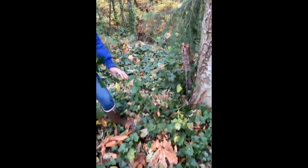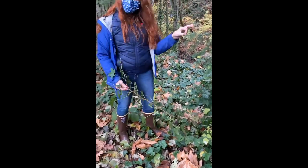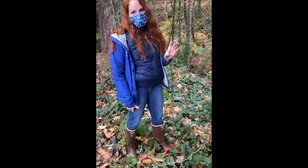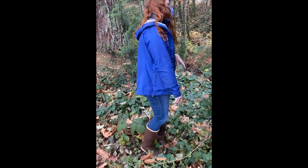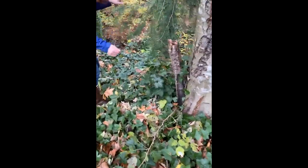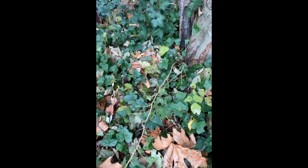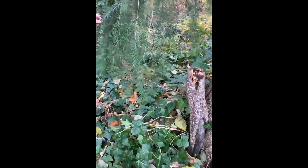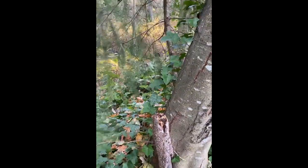They come off easy when they're young. When this kind of stem gets about an inch, it's almost impossible to remove it. And here's another. Do you have to worry about pieces of this regrowing? Yes, it is really good at surviving here in the Pacific Northwest. Chunks of it will just root right where they are.